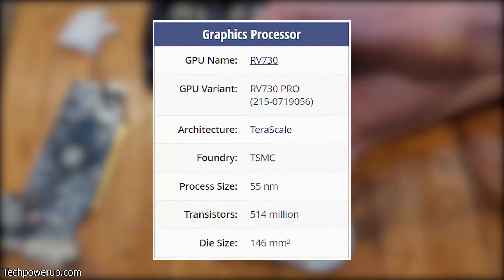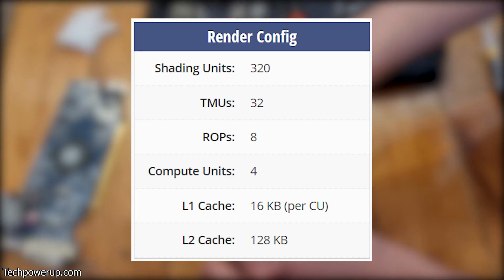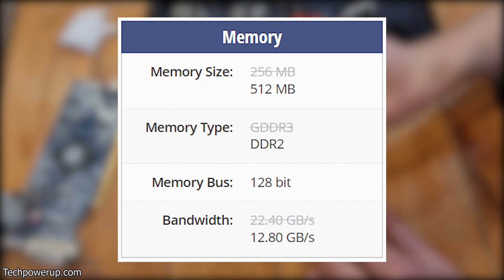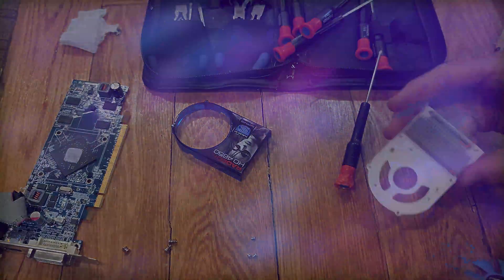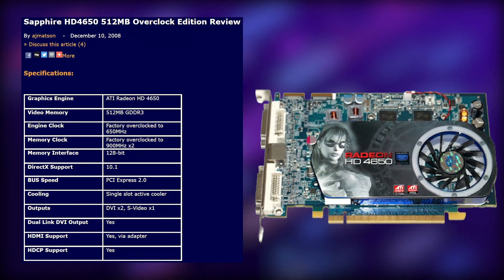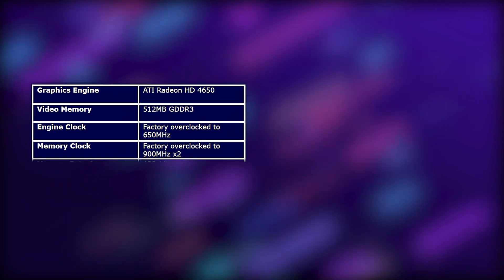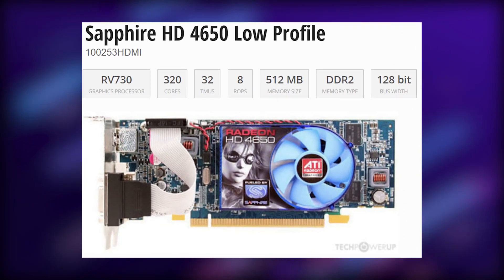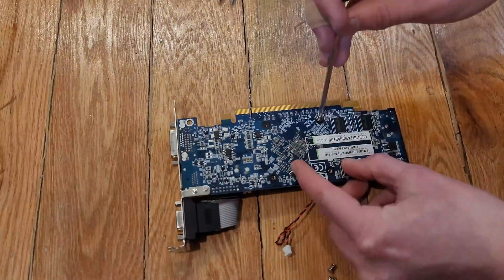Built on the 55 nanometer process and the RV730 architecture, this 4650 came with a core clock of 600MHz. It also had 320 shading units, 32 texture mapping units, 8 render output units, 4 compute units, and 512MB of DDR2 VRAM clocked at 400MHz with a 128-bit bus width. Sapphire also offered two other versions with 1GB of VRAM — one with AGP and one with PCIe 2.0 — plus an overclocked edition running 650MHz core and 900MHz memory using superior GDDR3. The version I have is the low-profile variant, considered the worst 4650 offered by Sapphire, though it can still be overclocked.